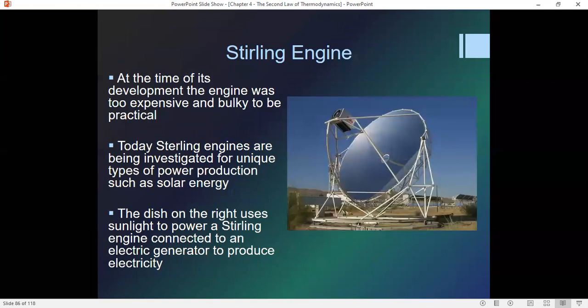However, the interesting thing is the Stirling engine is actually coming back. And we're seeing this in solar power. Now, normal photovoltaic cells are around 20% efficient at best. If we use these sun concentrators where the sunlight comes in and is taken in by an absorber connected to a Stirling engine, we can achieve much higher efficiencies, over 50%. Okay. Unfortunately, these types of setups aren't necessarily cheaper to make than photovoltaic cells, but they're more efficient in using the sunlight that's available.